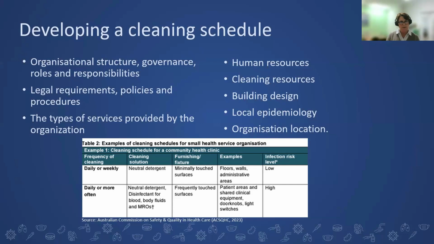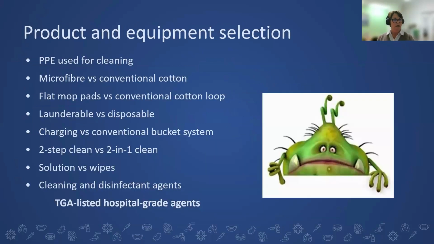And we've just popped up an example of a documented cleaning schedule. You should have these documented cleaning schedules, which outline who's responsible for the cleaning, the area or location within the practice, the surface that needs to be cleaned, the cleaning method and process, the products to be used, and the frequency of that cleaning as well. I've put a couple of tips in there in relation to that, but around product and equipment selection, it's really going to be around your process.